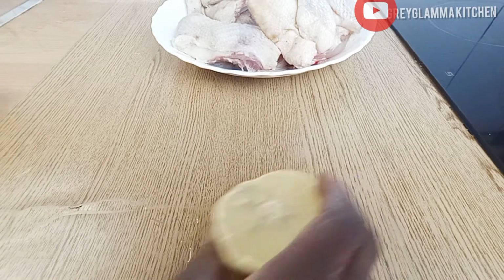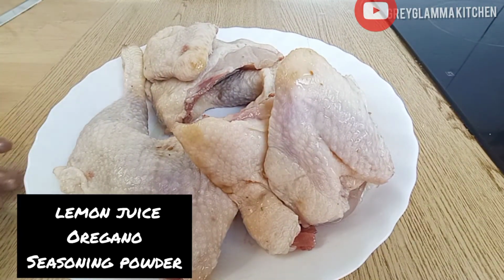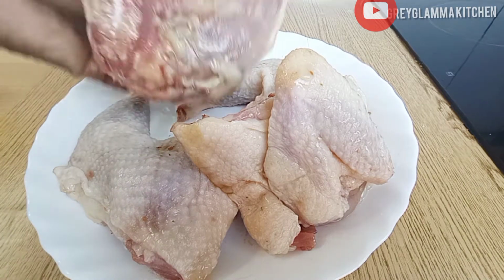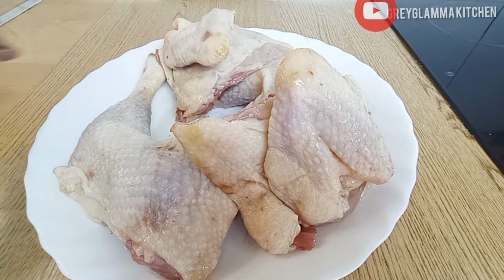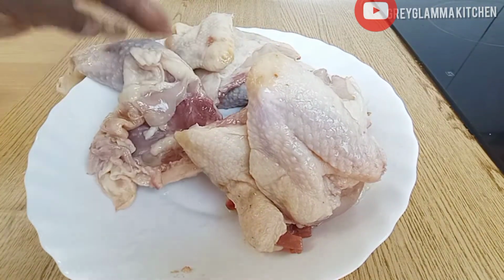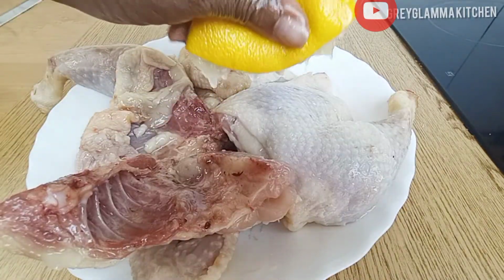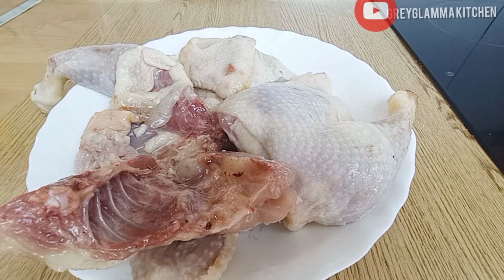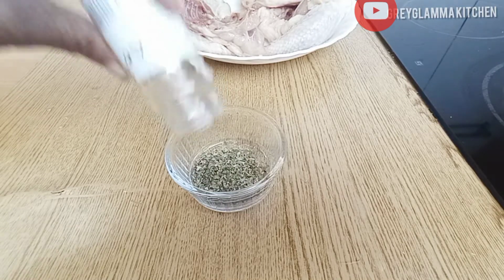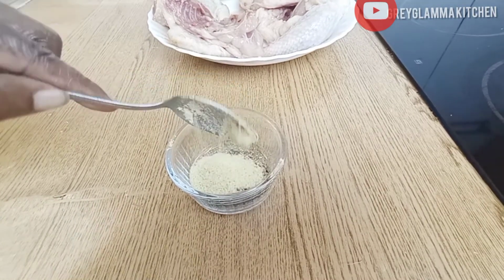Now, the first thing you have to do is squeeze half a lemon on the chicken. This is not the regular chicken. We call it gallina. That is local chicken. It gives more taste. Squeeze lemon juice on it, and then mix in 1 tablespoon of oregano. Then I'll mix with salt. I'll mix, and set it aside.